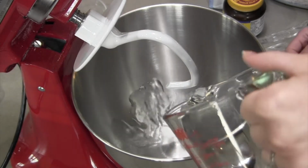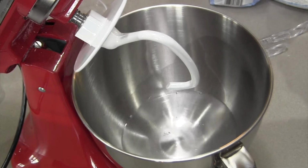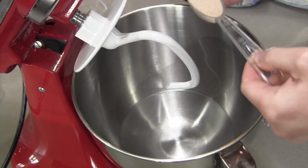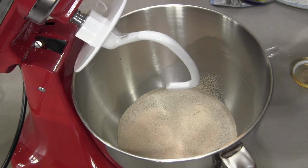All right, as you can see, I'm starting with a cup and a half of warm water. And then to that, I'm gonna add 1 tablespoon of instant yeast. You can use regular yeast if you want. You just need to let it proof for about 5 minutes before you start mixing everything else in.